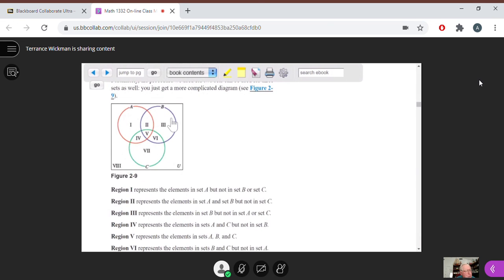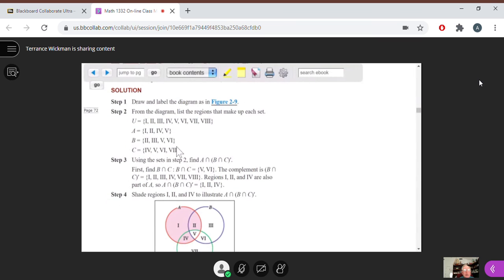So, does this make sense, what I'm saying so far? A good example again would be, I want all those regions that are both in A and B. There's only one answer you can give. What regions are both in A and B? 2 and 5. That's all they're doing here.